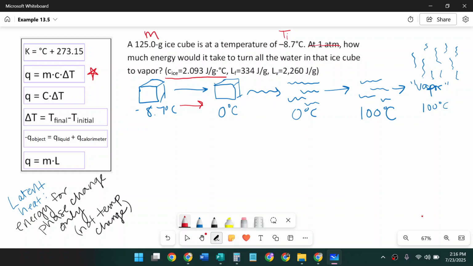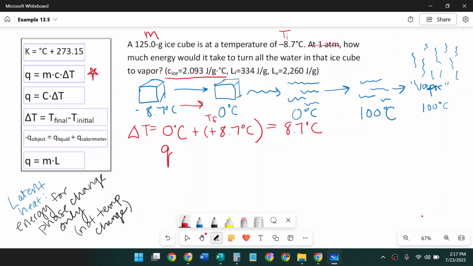So we have M, initial temp, and C. To do this problem, we need a final temp so we can subtract and find the change in temperature. Thankfully, we know the final temperature of the ice. That's going to be the 0 degrees that we're aiming for. So let's start with change in temperature. Final minus initial. So 0 degrees Celsius minus negative 8.7 degrees Celsius. I put in parentheses so we didn't accidentally drop that negative when we subtracted. So we're going to add. So the temperature change is 8.7 degrees Celsius. We don't have to worry about the significant figures because 0 degrees Celsius is considered an exact number. So there's our temperature change.